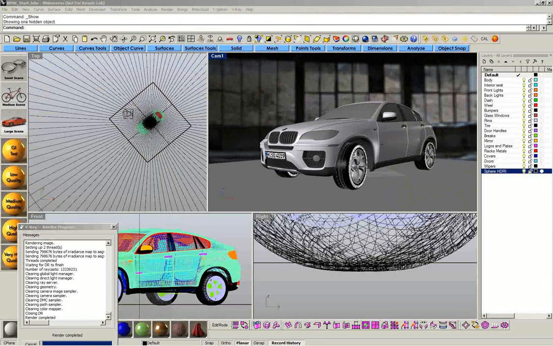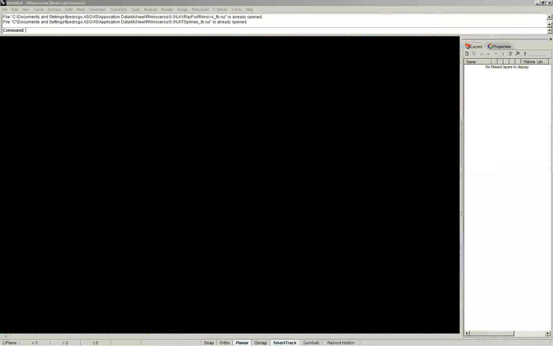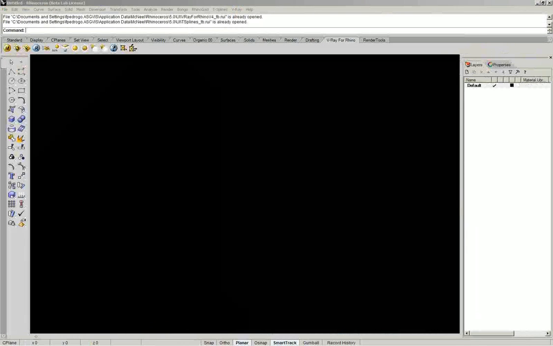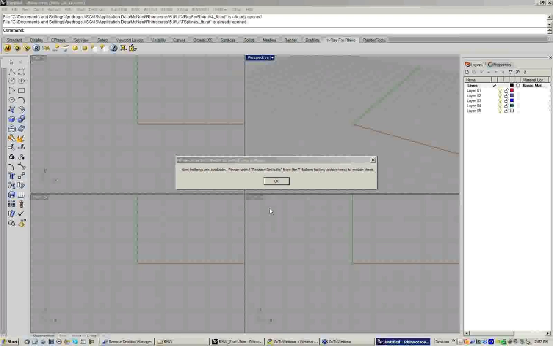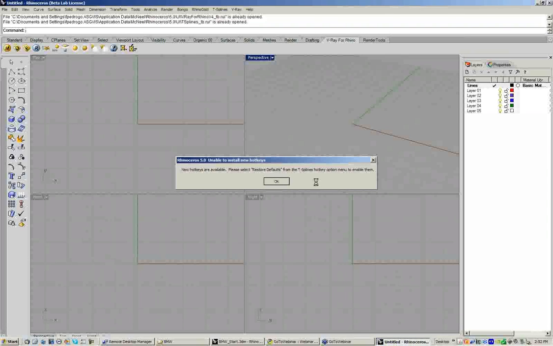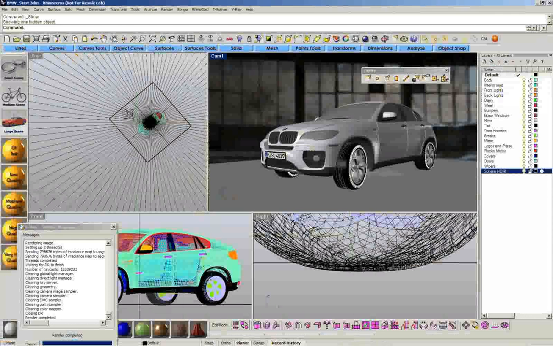Landscape rendering or a big outdoor scene with a lot of trees and background images. Right now the problem is the 2 GB limitation, because Rhino for now is a 32-bit application, so we have a 2 GB RAM limitation. If you use a 3 GB switch, then you can have about 3 GB. Once you hit the limit of 3 GB of RAM, Rhino crashes.